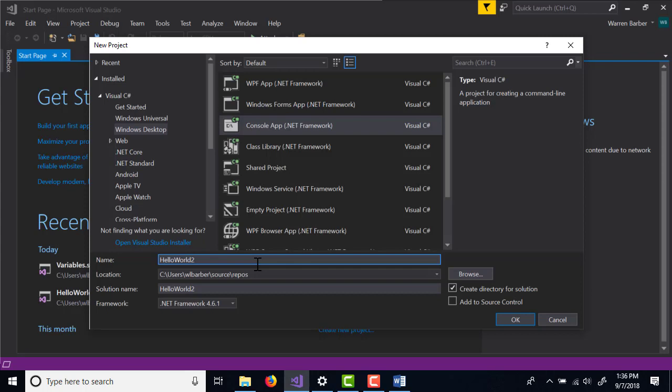Let's see, that's really all we have to do. Again, if you want to run this off of a flash drive, then you would click Browse and locate your flash drive. Maybe create a folder on it to organize things. But if you don't want to do that, you don't have to. Any questions about this dialog box? So I'm going to press OK.